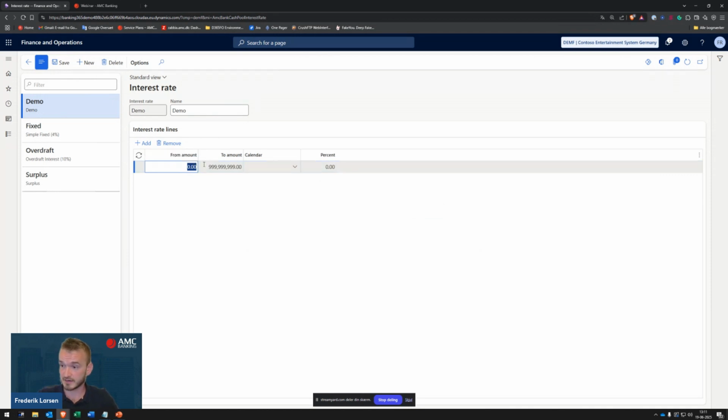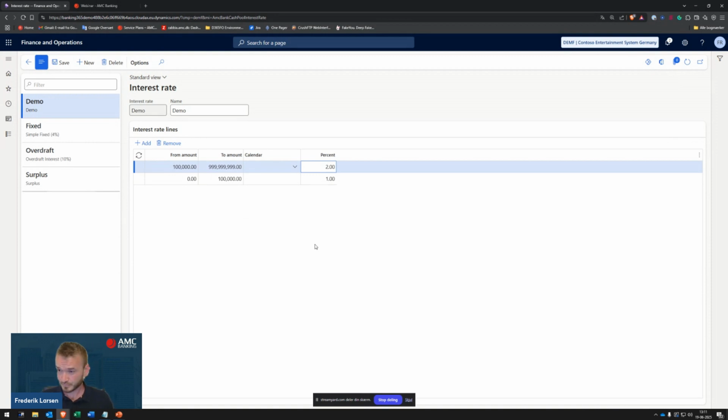So meaning I can say, well, if I have from 0 to, what's that, 100,000, we'll charge you 1%. Whereas if it's from 100,000 or more, we'll charge you 2%.